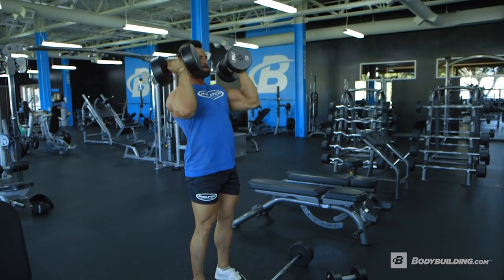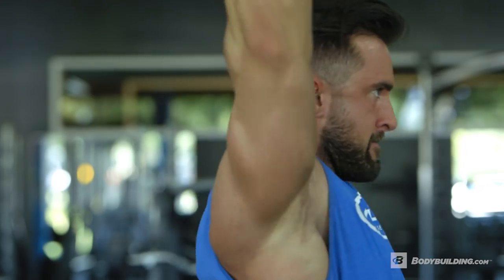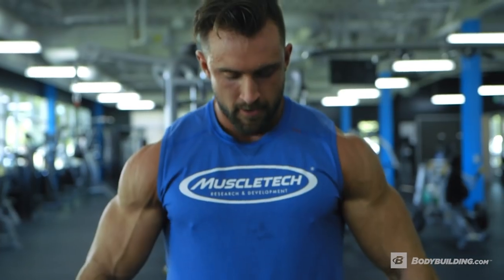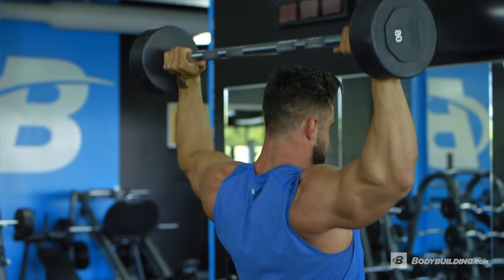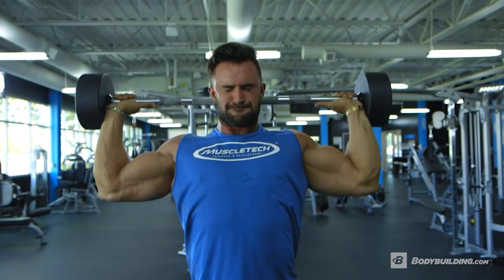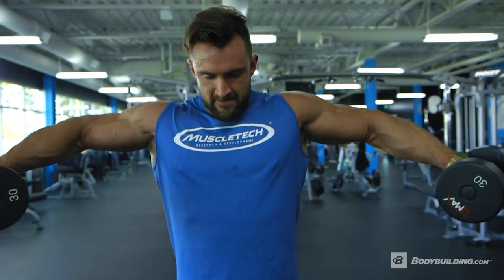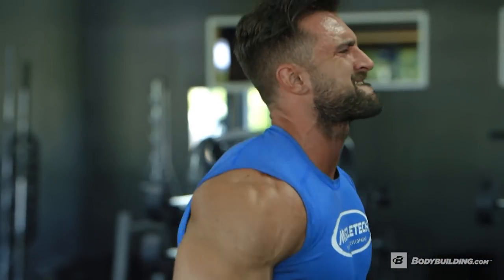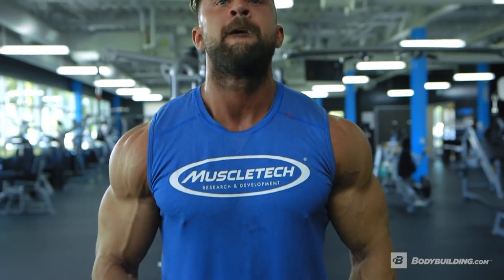Volume wise we're doing three sets of ten reps across all three exercises. For your Arnold press, focus on not locking out so we can keep a ton of tension on the side delts. For the Y press, take a wide grip on the barbell and keep a very rhythmic fashion to your reps to maintain tension on the shoulder through the entire rep range. For dumbbell laterals, I like to flare my shoulders and lats out — this engages the side delt more effectively — and then raise the weight right out to my side.